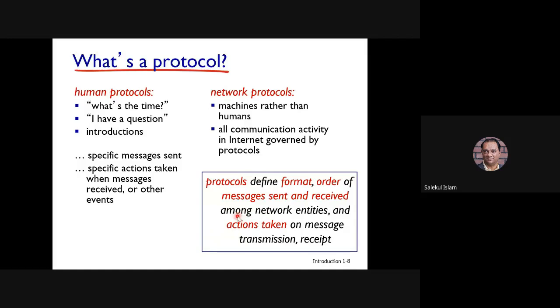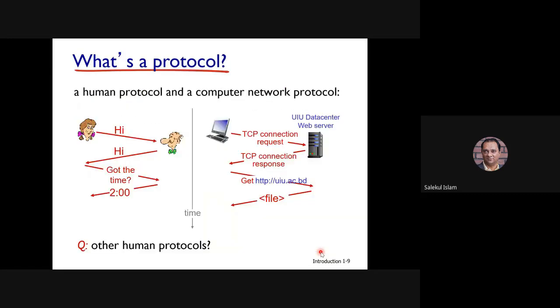Who will use this? Among the network entities. And what will be the action taken on a message? That means when you receive a message, what will your action be? So say for example I am sending a message, and in that message I have some values, say 5, 10, 12. So if I send you 5, you will do some fixed action. If I send you 10, you will take another action. So all these things are defined in a network protocol.